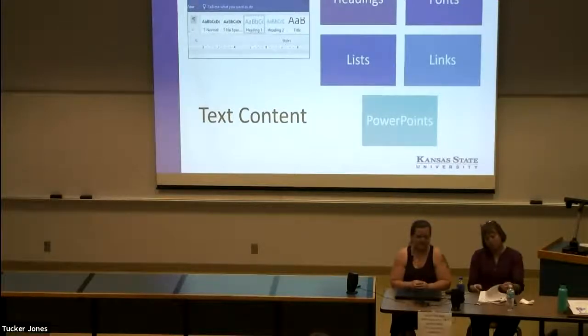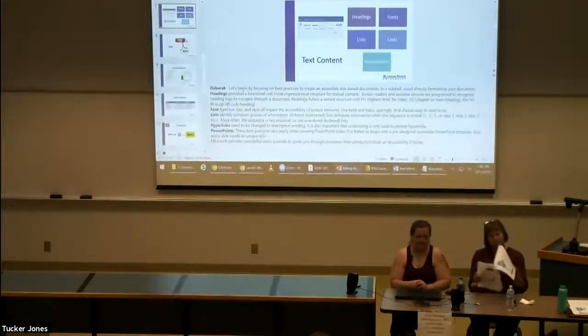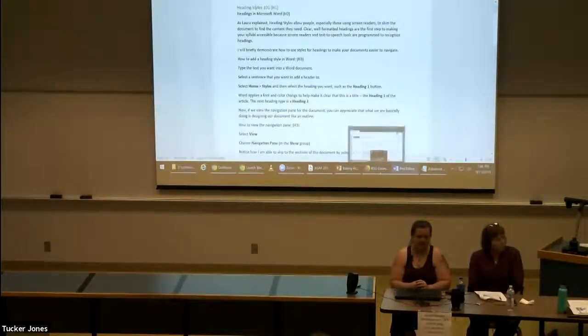For headings, you need to realize that they provide a functional and a visual organizational structure for your text. Screen readers and other assistive devices are built and programmed so that they can recognize heading tags in order to help you navigate through the document. So that is an accessibility feature that is built into products such as Microsoft Word that you should be able to use to help with the structure of your document.